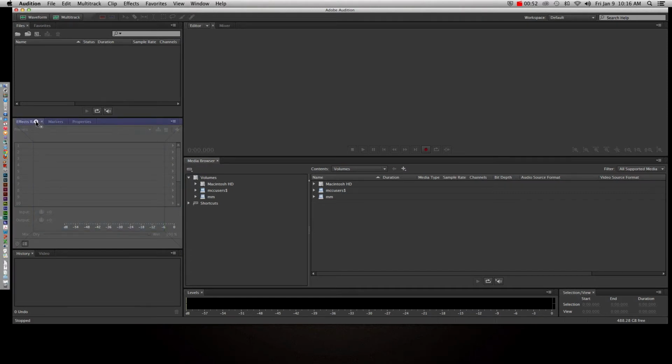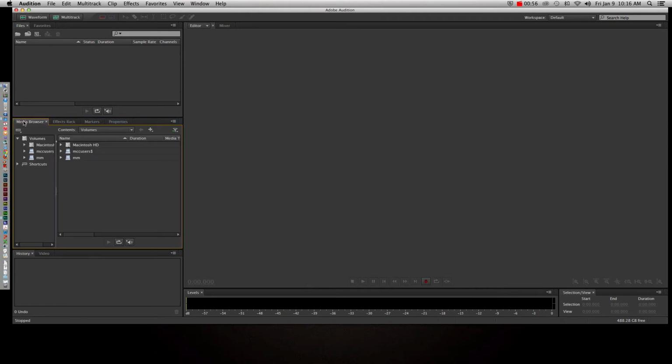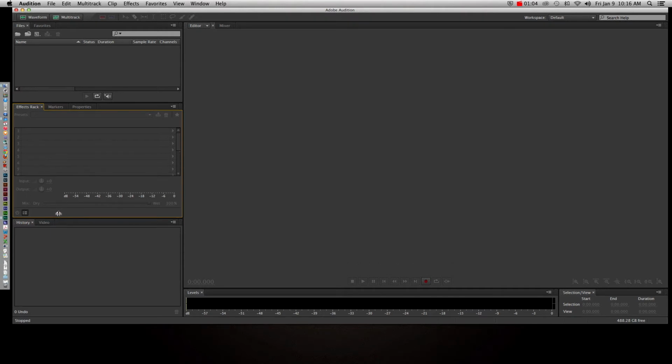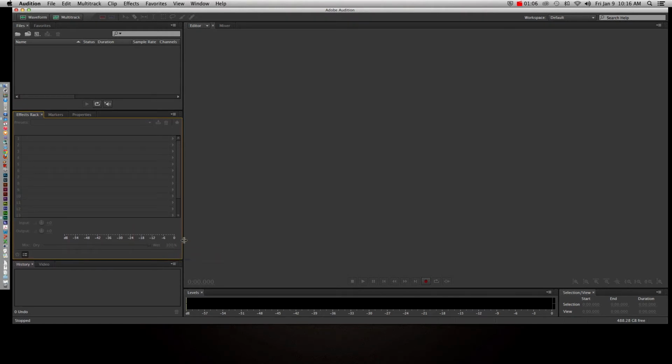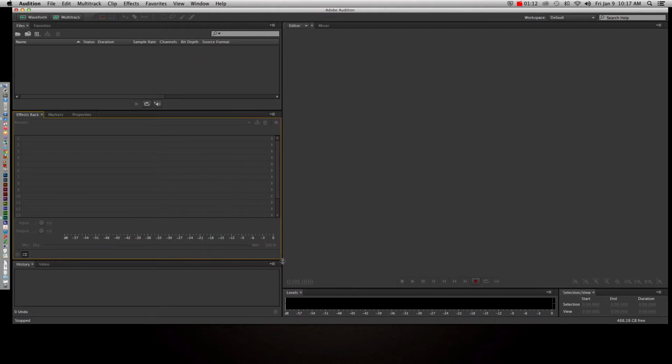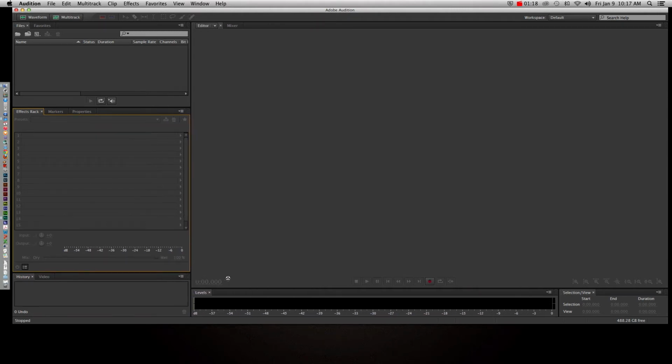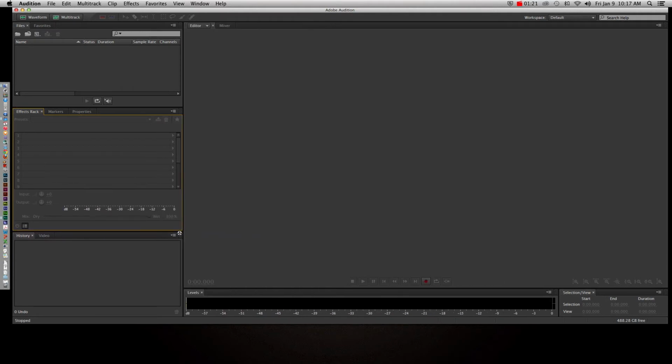You can see the tabs for the rest of these panels highlighted in purple. That means it's going to group with the rest of those panels. I can close it by hitting the little X here. I can adjust where panels sit by going to the dividing lines between them and using my mouse to move left and right. I can also go to an intersection where a lot of different panels meet and move left and right, and that's going to adjust it as well.